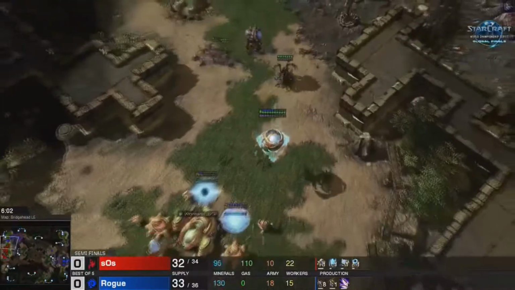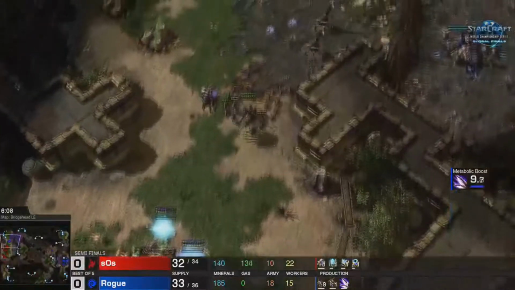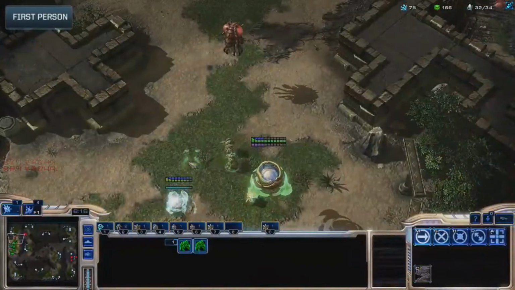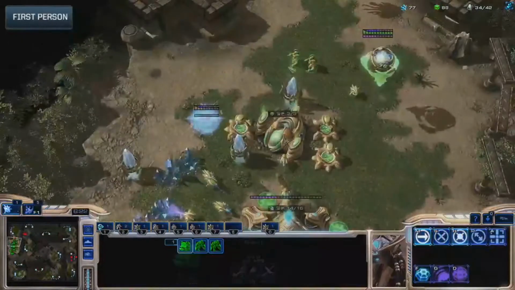Massive pickup. That probe in the right top side could have been a probe that warps in a pylon, which would allow sOs to actually successfully 3 or 4 gate. The fact that he shot this down, and there we see sOs is going to try it again, because he realizes if I want to win this game on one base, I need to sneak a probe to the other side of the map.